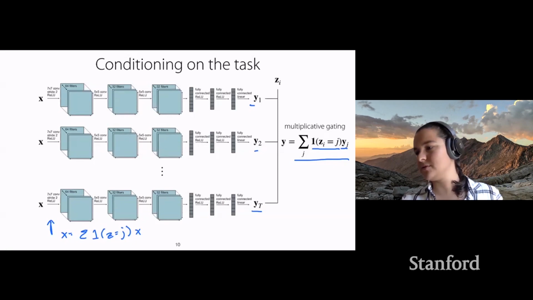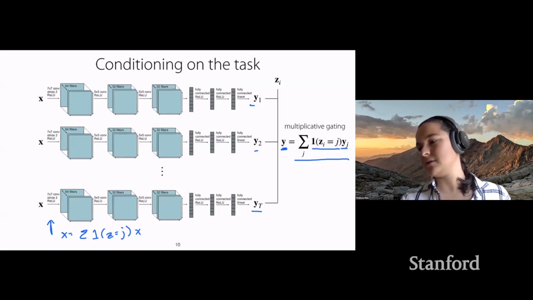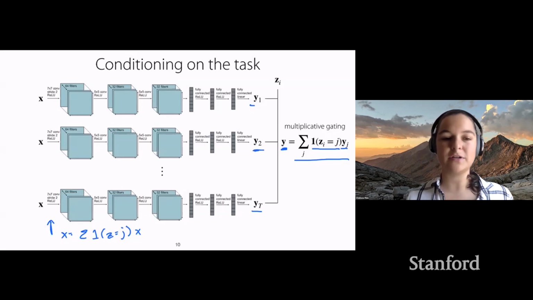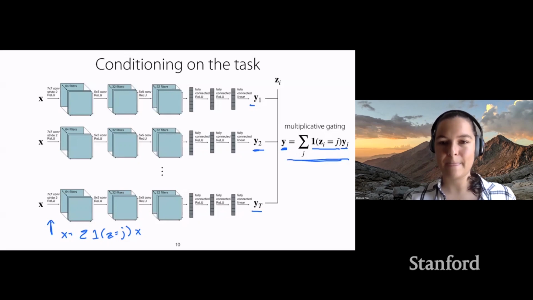And so one of the things that you'll note here is that if you take this architecture that gives you this Y as output, if you backpropagate into the network gradients and train the whole network for all of these tasks, maybe if your current task is task 2, then the gradients for all of these other branches will be 0 because of this gating right here. Any questions? Does that make sense?